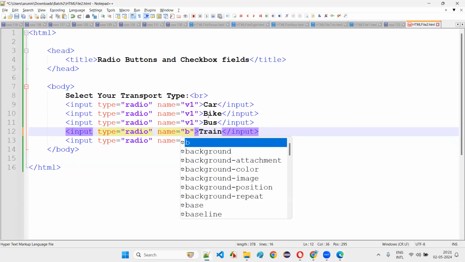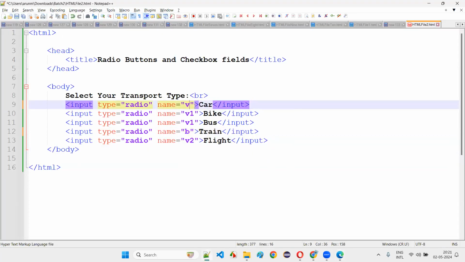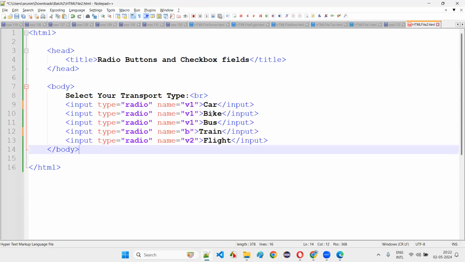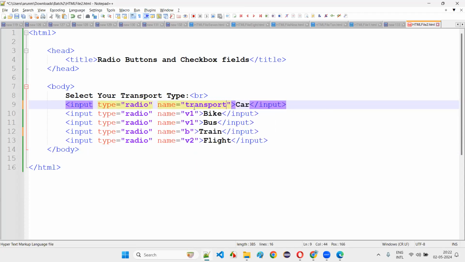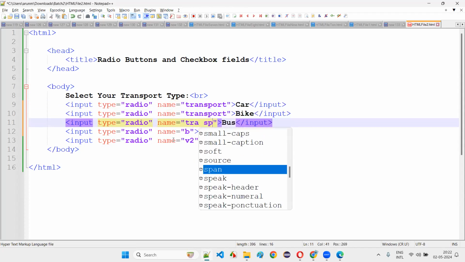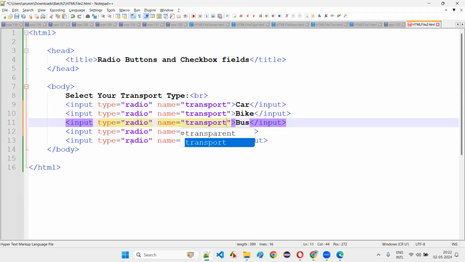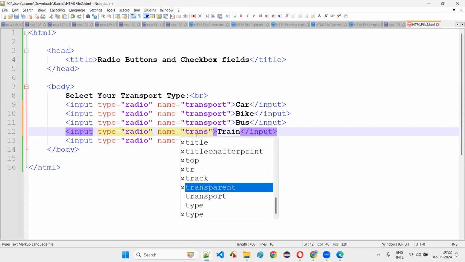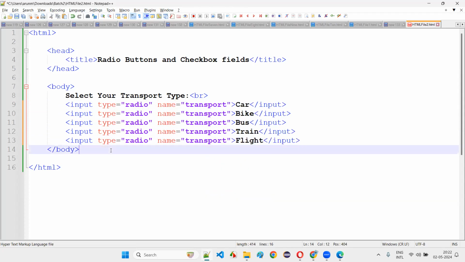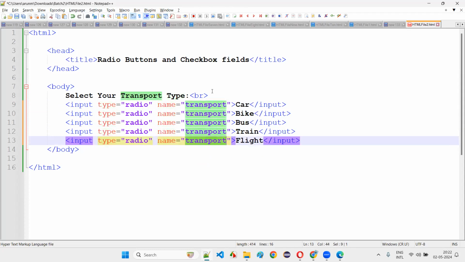You can give any name. It can be vehicle, it can be anything, whatever. I gave vehicle because of car, bike, bus, train, flight; transport also you can say otherwise. If you want to give a better name, let's say transport. Name transport, this is also fine. There's no particular thing like you have to give vehicle only. It's not like that. Clear for you? Yes, sir. Thank you, sir. You can give anything. This value is your wish. These are all predefined stuff, but the value can be anything.